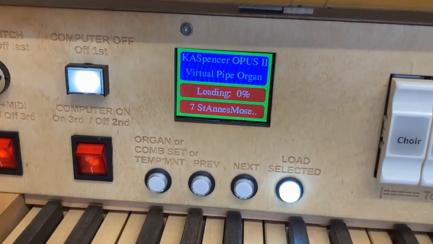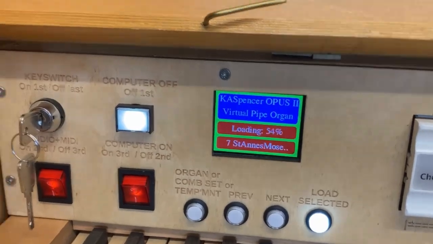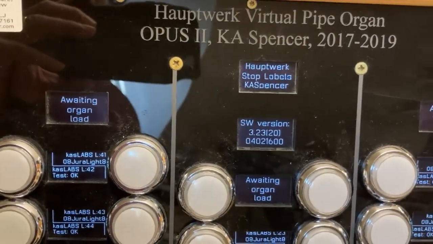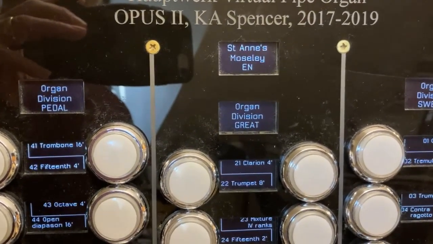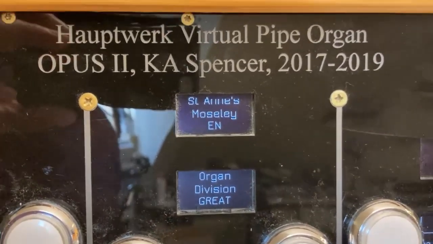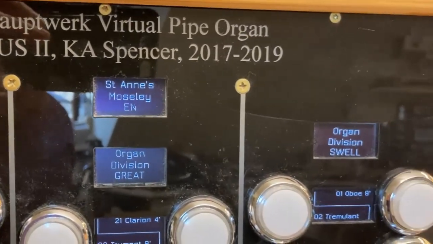Now, you can see here that we're counting through the installation percentage, and pretty soon this will be set up and you will see something happen. Did you see it? What happened now is in that top central display it says St Anne's Moseley.